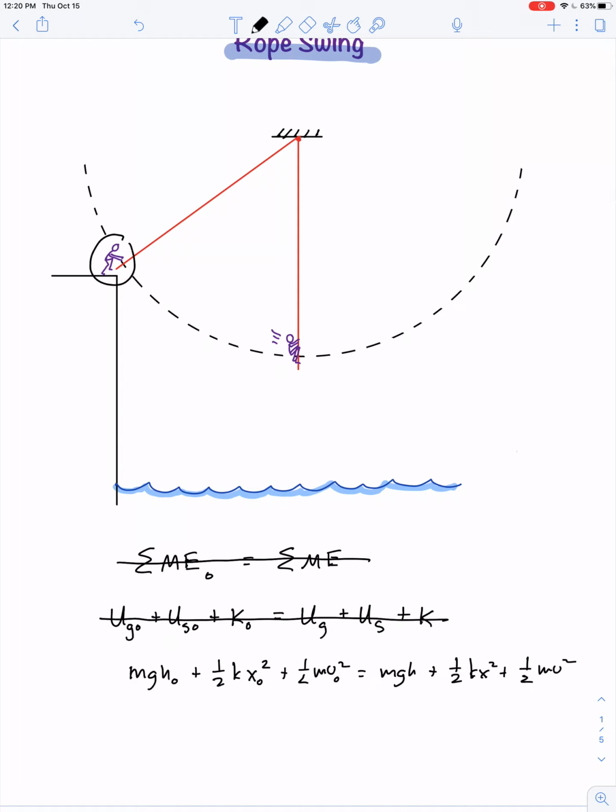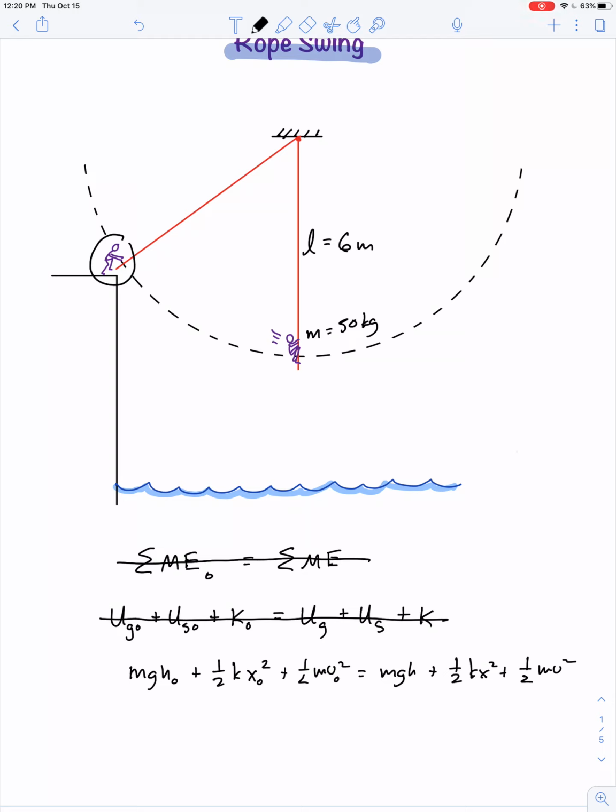Now, in the problem of a rope swing, somebody just grabs hold of the rope and steps off a ledge. We'll say that the rope has a length of L. We can assign a numerical value to it. Maybe say this is a rope that's 6 meters in length. And how about we give a value for the mass of this person? How about 50 kilograms?